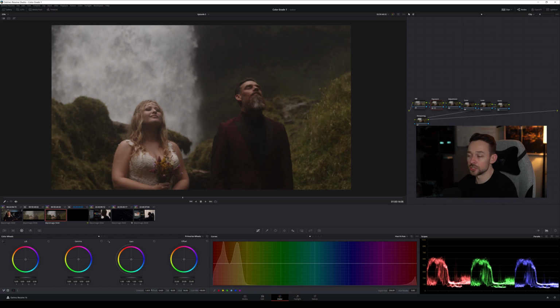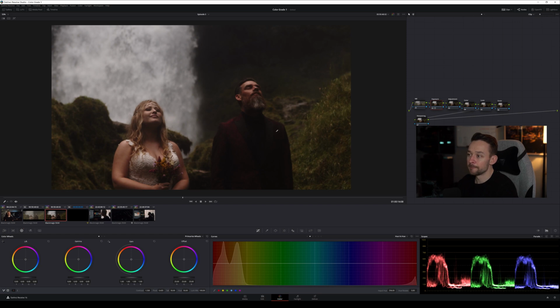How do I know if I'm pushing it too much or not enough? It's a good question. So pushing it too much, let's just crank this sucker, right? What am I looking at? I'm looking at the darkness of his coat right here and how the light is actually falling on his cheeks, forehead, her cheeks, etc. And you can see it just looks really muddy, dirty.